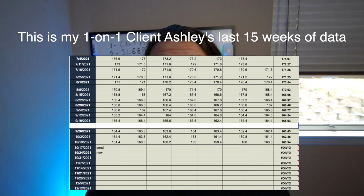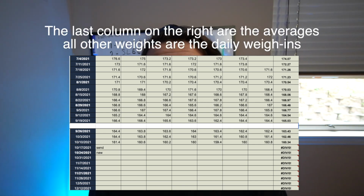And then every single week, you're gonna extract the average, right? So let's say you got 7 weigh-ins, you had a great week, you weighed in every day and remembered every day. You're gonna add those all up, divide by 7, right? Take the average, and then you're gonna compare those every single week, right? You're not gonna compare daily weigh-ins. You're going to compare weekly averages so that you could be getting the best results possible. If you're losing on average 0.5 to 1.5 pounds per week while being 80 to 90% consistent, don't change anything. That is amazing progress.